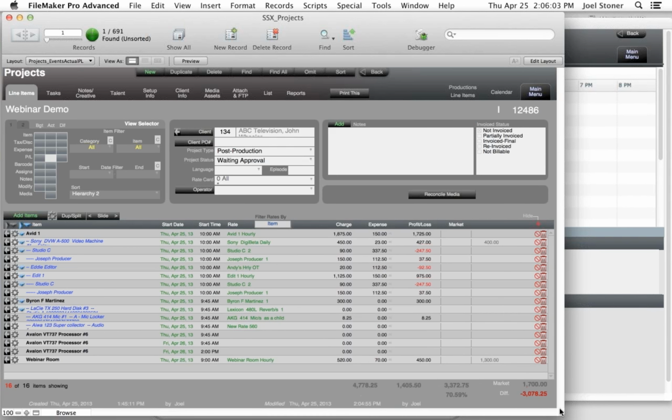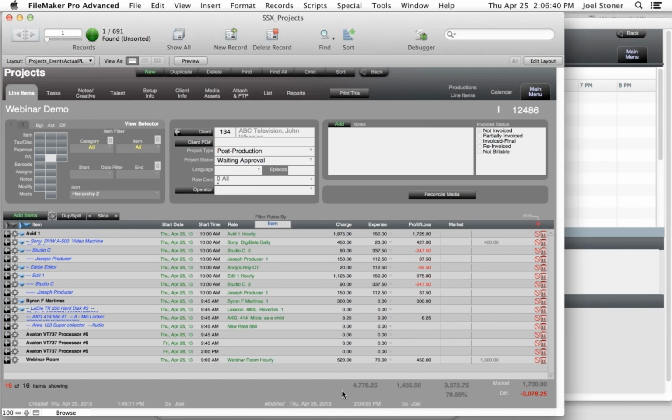So when the client says, "Oh, can you lower the price a little bit?" you know your margin right away. You don't have to figure it out or whip out Excel or a calculator. It's all right there. And because I had set up some items with market rates, there's my webinar room. I put in $1,300 based on the hour. The price of this would normally be $1,300. I can see the difference between the market rate would be this $1,300 plus $400 equals $1,700, and I can see that there's a $3,000 difference between the market rate of here and there.